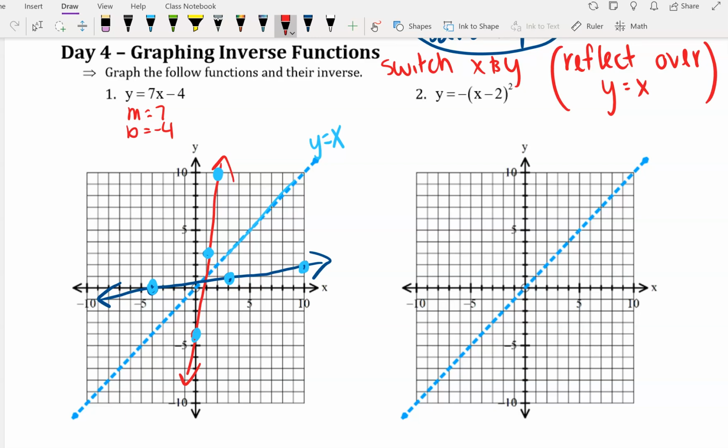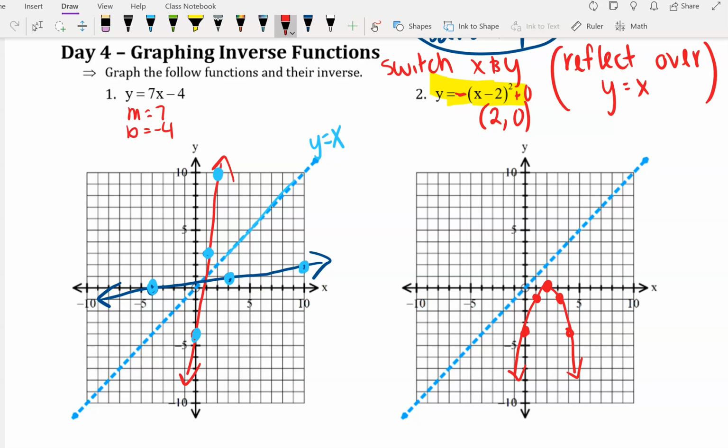All right, so the next one, this shape, it's a little throwback again. That right there is a quadratic. It's going to make a parabola shape. We find the vertex using HK. It's going to be opposite of -2, which is 2. And then the number on the end is 0. So the vertex is going to be 2, 0. And then there's a negative in front, which means it's pointing downward. The pattern is over 1, down 1. Back to the start, over 2, down 4. Or I know some teachers do the 1, 3, 5, so you might remember it that way. All right, so that's the function.